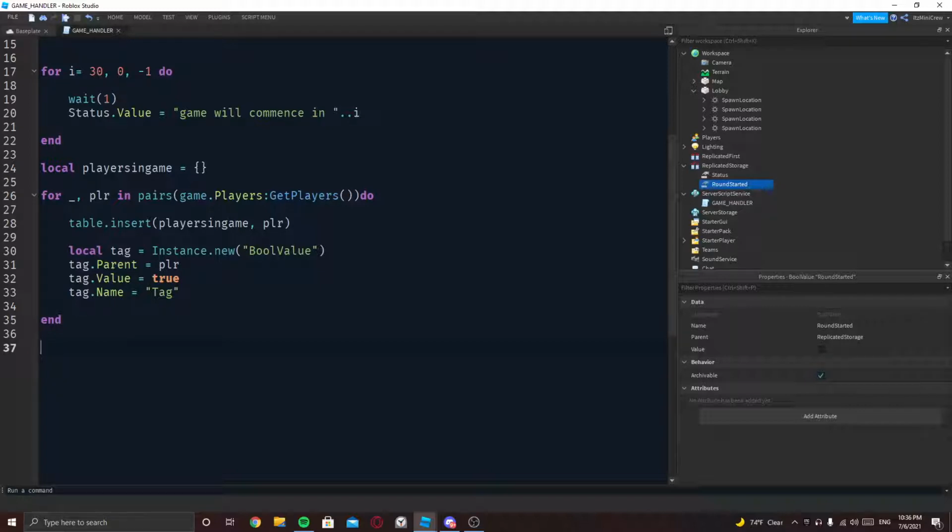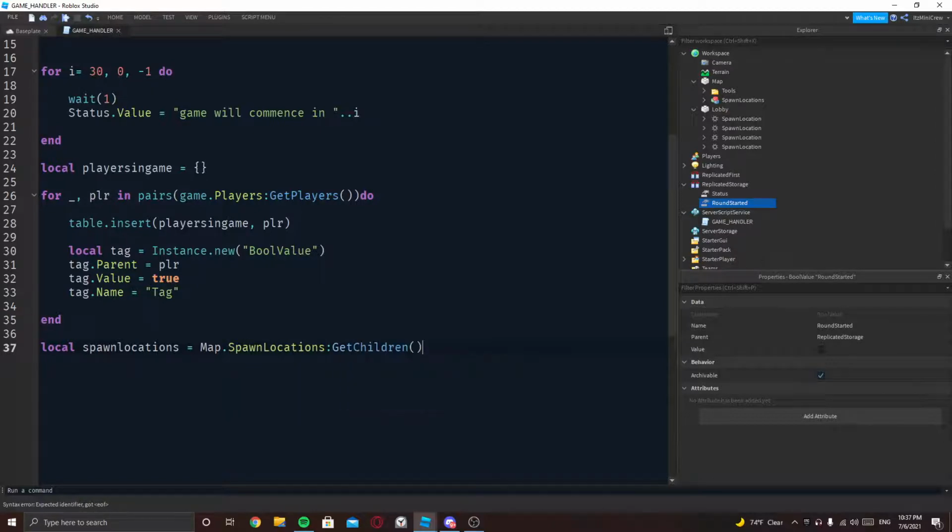So the next thing is we have all the players in the game. We should teleport all the players into the map. So right, we got the map. The tools are not necessary right now. Spawn location. So we're gonna get the spawn locations, which is in the map. Spawn locations get children. So we will be getting all the spawn locations in a table. It will return a table with all spawns. Then we can just get a random one from it.